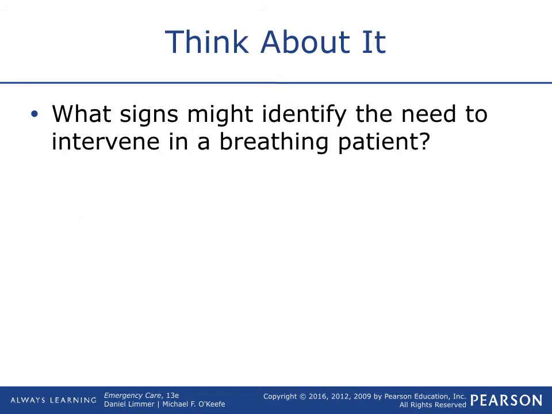So think about this. What signs might identify the need to intervene in a breathing patient? Just think about that. I'm not there with you, we're not in class time right now, so think about that and answer it with someone around the house, work through it a little bit together. Cyanotic, tripod position, shallow breathing, whatever. There's a lot of them.